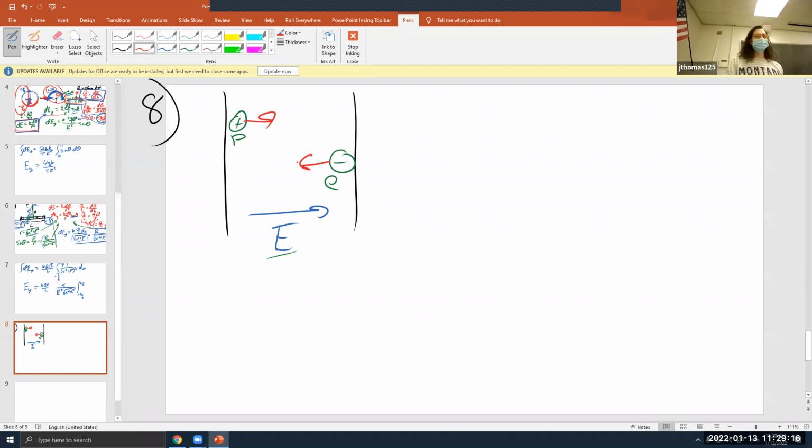One other thing that I need to mention is that we defined the field in terms of the force divided by little q. Rearranging that equation tells us that the force is equal to Q times big E. So if I were given a field like I am here, and I need to find out a force, I just take that field and multiply by the charge of each one of these. And then ultimately in this problem, we're going to set this equal to ma. This is just a motion problem. You're just getting an acceleration for these 2 objects.